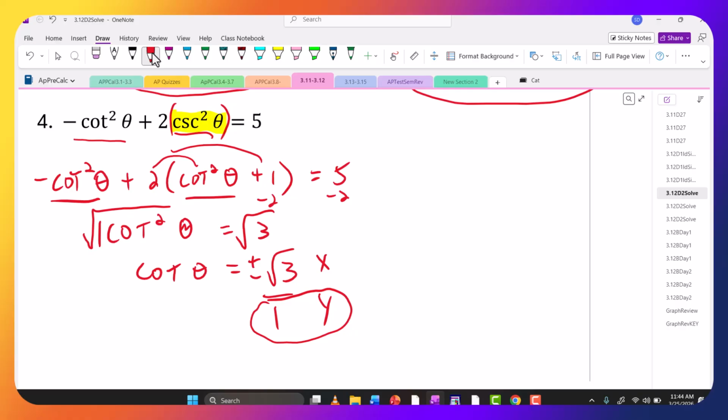Which angle is smaller, 30 or 60? Does anyone know what I'm talking about? The answer is 30. 30 is smaller than 60. 1 is smaller than root 3. Got it? So 1 is opposite of 30. This is the over 6s, and it's every single one of them.